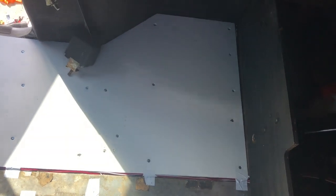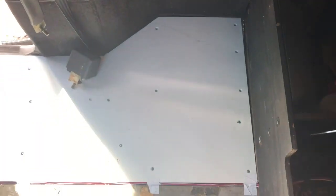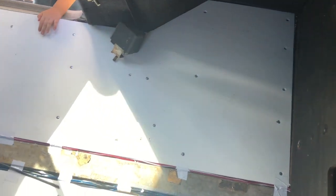Okay guys, so we're ready to put the vinyl planks. The PVC is all screwed down to the floor, to the actual aluminum. I use self-tapping screws. They're number 8 by 1 inch long. They did the job.